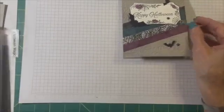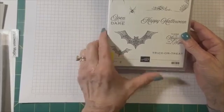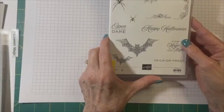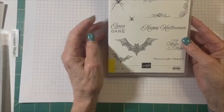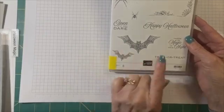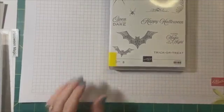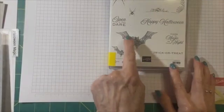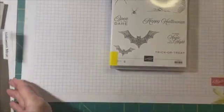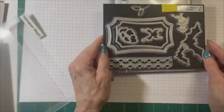The set that I made it from is a new set in the mini catalog that runs until January the 4th. And it's called Hallows Night Magic. It has some beautiful graphics: scary spiders, open if you dare, happy Halloween, there's magic in the air, and trick or treat. And even the bats are decorated. So this is the stamp set. It comes in a bundle for 10% off with the coordinating dies.